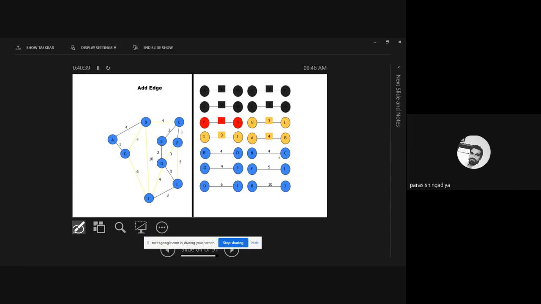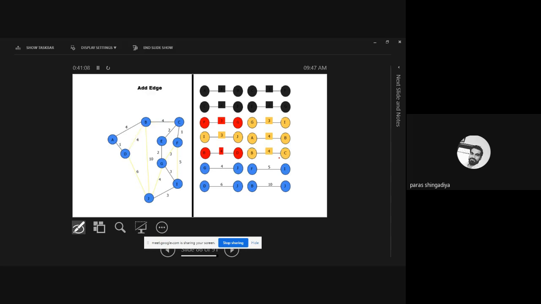Now after 4, the weight is 5. Clear? So if we connect this B and D here, that is mentioned by reading B and D, we create one cycle by using these 3 vertices. So we cannot include this edge in our graph. Is it clear? Therefore it is blinked as a red color.